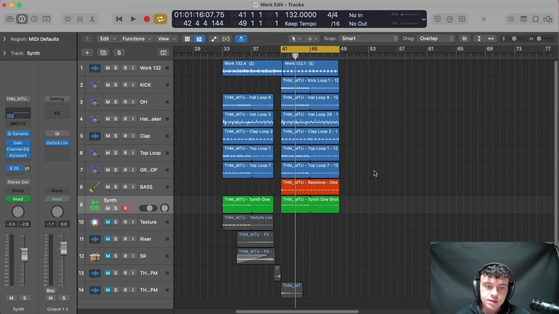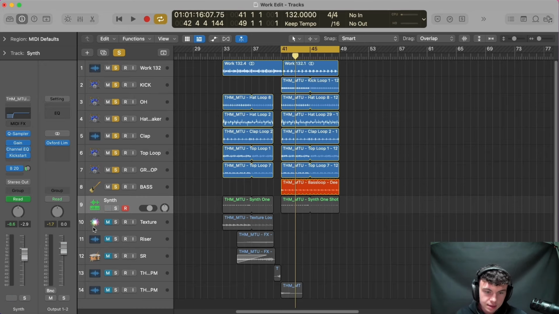I wanted to create something that was simple in terms of the note melody, because it follows the bass with that driving one note, as well as the acapella. It's also super important to play in your melodies with everything else playing, because that way you know if it works with what you've got, rather than just having your synth soloed, because you can come across a lot of issues like clashing with the vocal and it just not working in general.